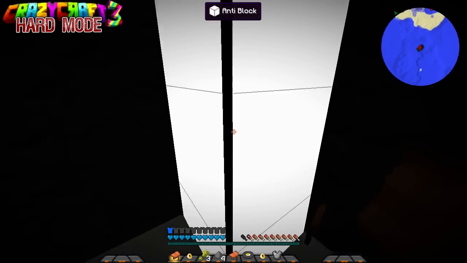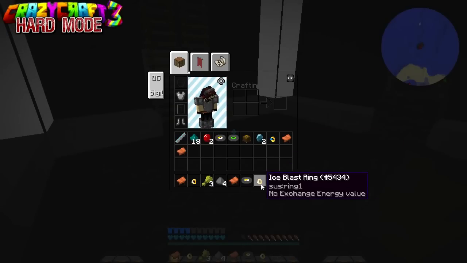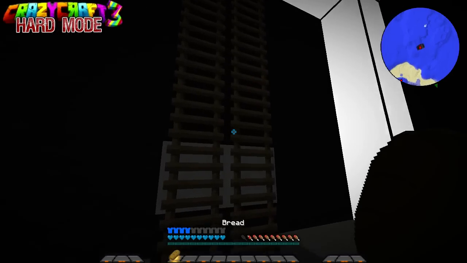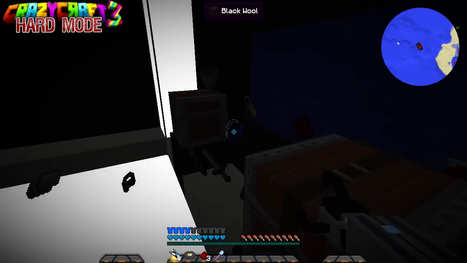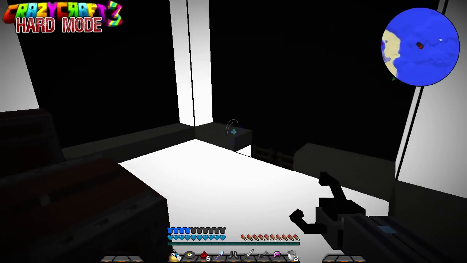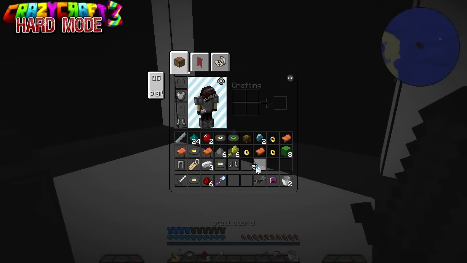Okay, come on. Give me a weapon. Give me a chest plate. None of this is going to be useful. I don't know what the rings do. Oh, I got food. I'll eat that right now. And let's go ahead and pick everything up here. I think I just got a sword. And got some more boots. I got a stone sword.